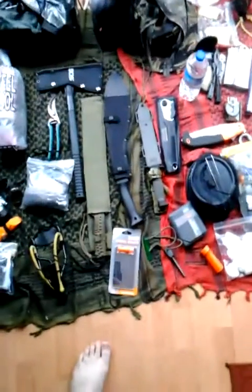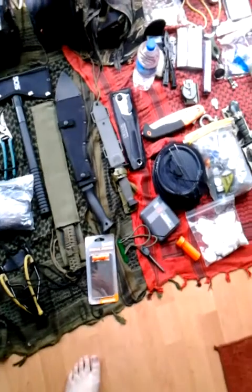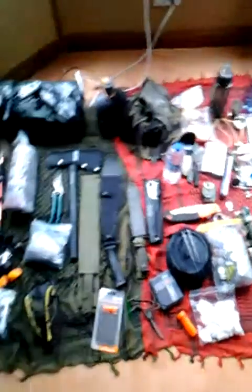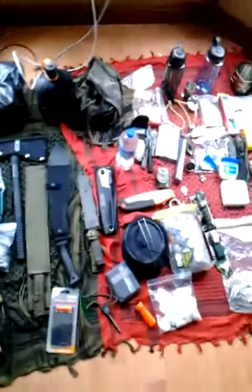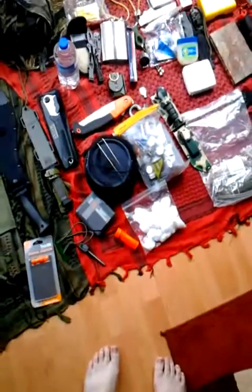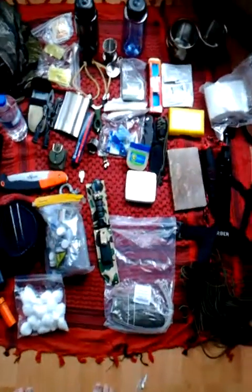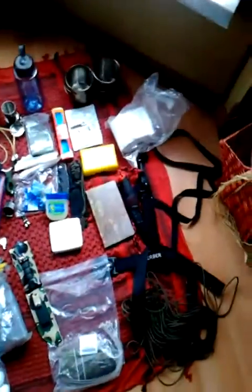There's a signal mirror, as you can see, the reflection. I've never had to use it, so it's not open. The package protects it. Another thing of waterproof matches there. My son's Rambo knife. He's seen it and wanted it, loved it. But this is everything with the exception of the firearms that we carry.